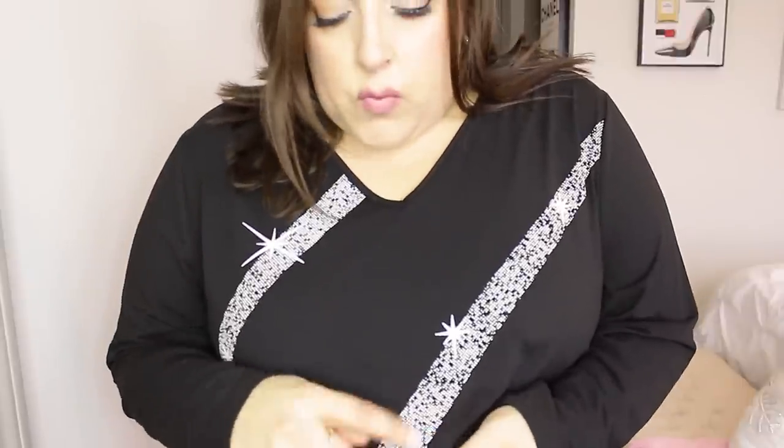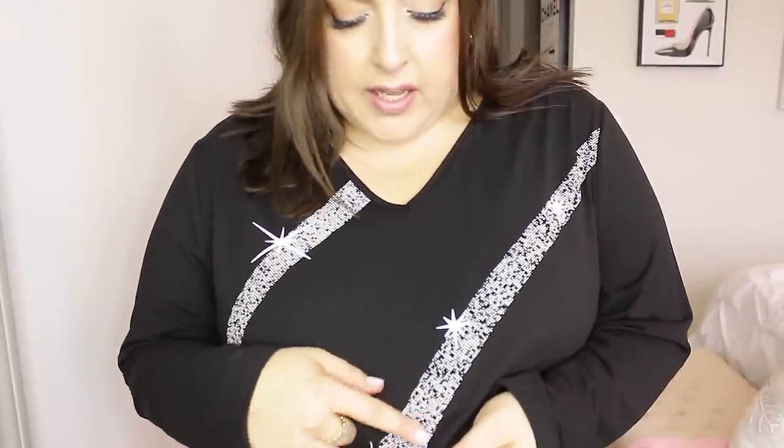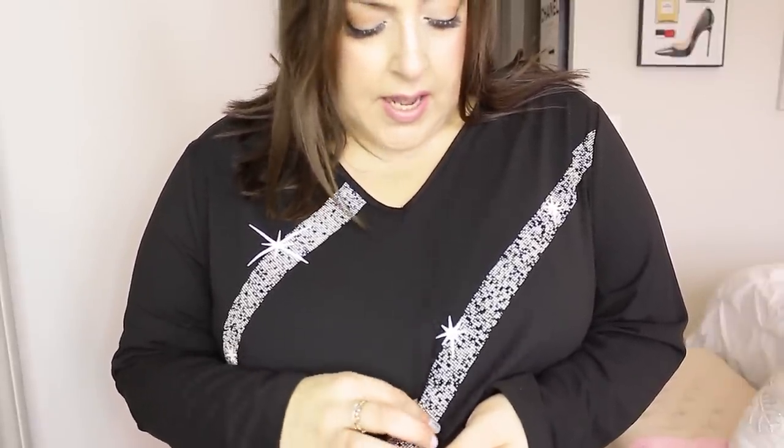Next we have this top. I'm not gonna lie, when I saw it on the website, I thought that this was straight glitter, like glitter strips. It's not. It's raised fabric, not fabric, but like designs, but it's just white. And then it just has the white little bling, but it's not glitter. So I was a little disappointed. It's V-neck, size 3X, fits great.